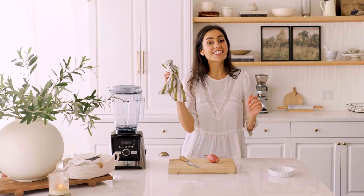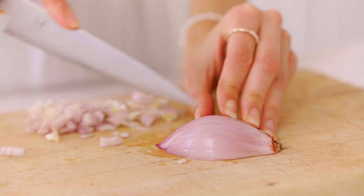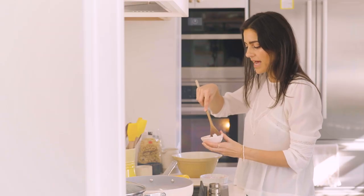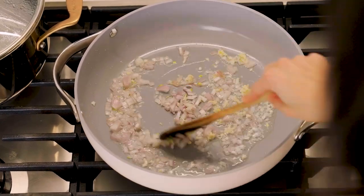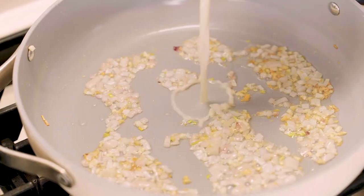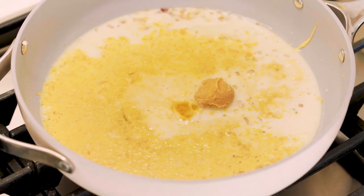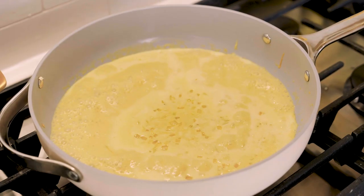We're going to start by chopping a shallot — trying the wet rag method again. Shallots really do make me cry; if anyone has seen my mushroom bourguignon I literally put goggles on to chop shallots. I'm not crying — amazing. Then I started to cry, so this isn't working for shallots. We're going to head over to the stovetop, start by adding the coconut oil, melt it, throw in the shallots and garlic, then pour in the almond milk, nutritional yeast, dijon, miso, salt, and a pinch of turmeric just for color. Bring this up to a high heat and let it come to a simmer.